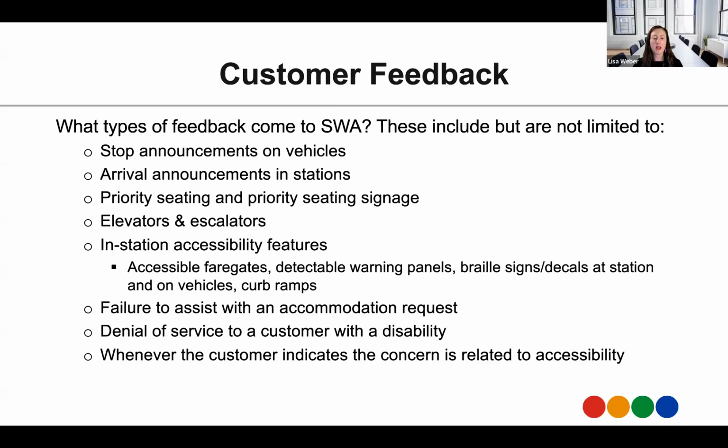Also, we get notified of complaints regarding failure to assist with an accommodation request, denial of service to a customer with a disability, and whenever the customer indicates the concern is related to accessibility. So whether or not the person sending us this feedback self-identifies as having a disability, these should come to us anyway. Those are the topics that should come to us. Next slide, please.